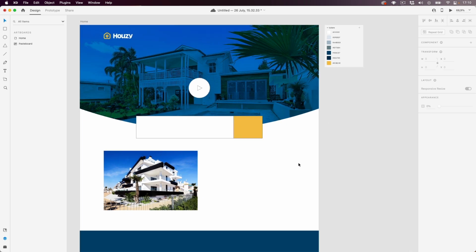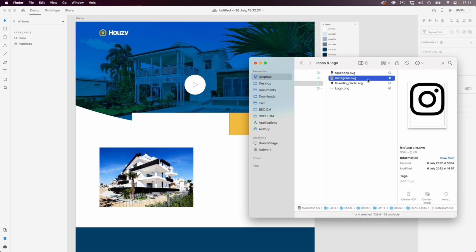So this is how you import images. Make sure that it's masked within a shape. And you can also use opacity and the layer modes to see the layer that is beneath it. And you've also probably seen the other icons inside of the folder, and these are SVGs. SVGs work inside of Adobe XD. These are vector files, but they're based on code, so they also work on the web. So here you can see the Adobe XD is really made for the web, because if you export an icon from Adobe XD, you can also use it on the web.